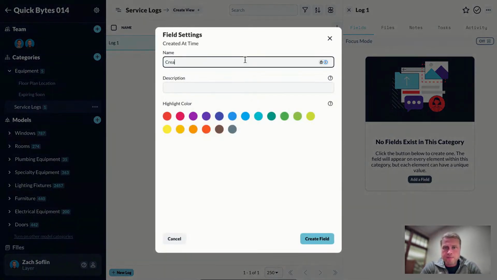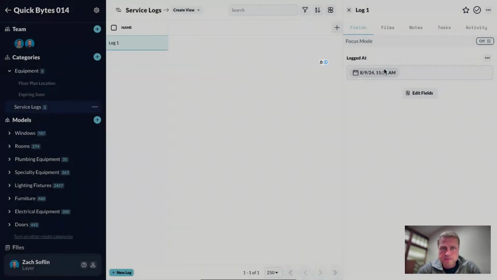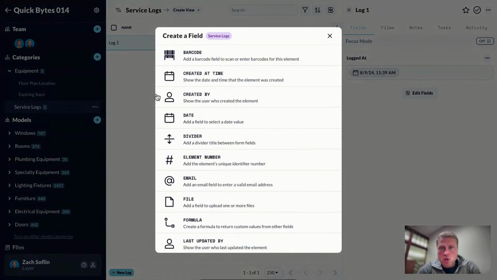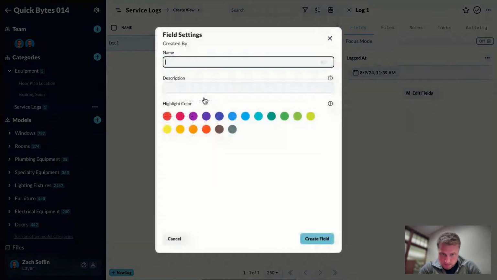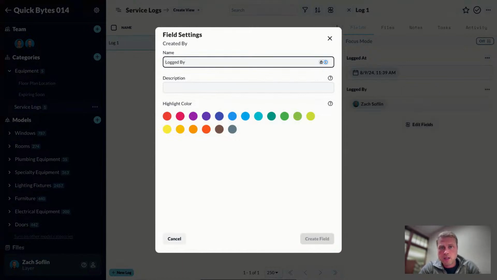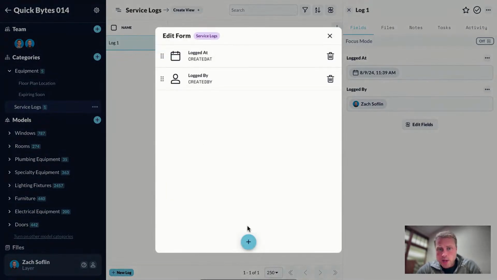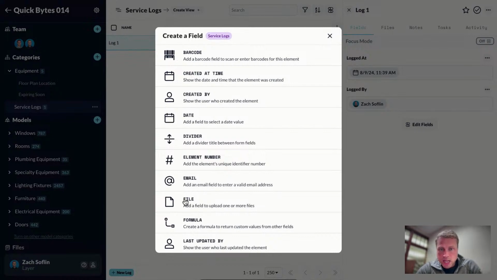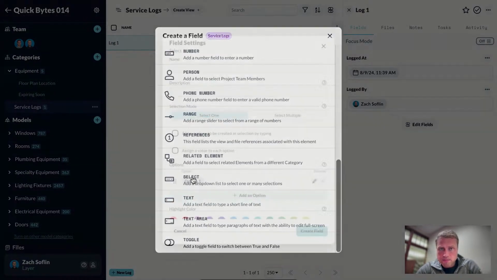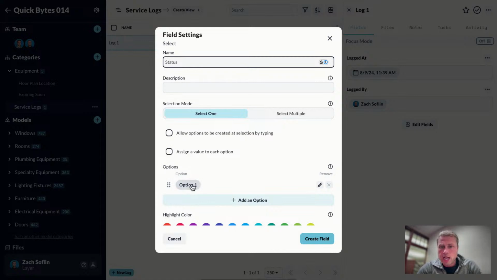We'll note the time it was created at, or let's just call it logged at to stay consistent. We're going to say who created it, created by or logged by. And we're going to add, let's say, a status field that will add a few options.